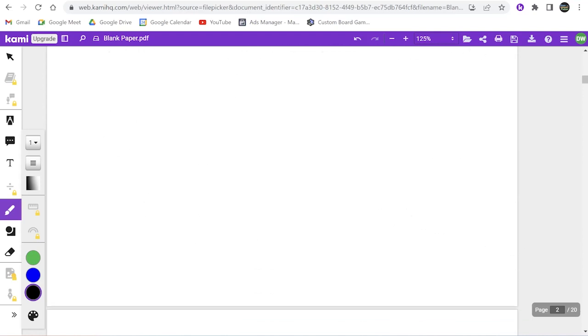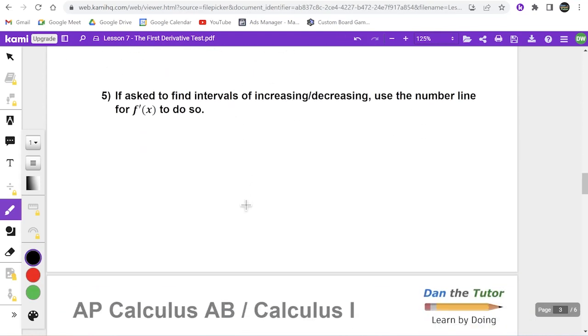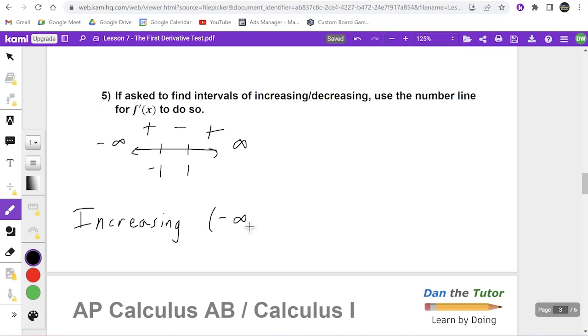Okay. And then one more thing we got to talk about. It's increasing versus decreasing. The good news is we've already done all the work we need. Like here's negative 1, here's positive 1. And we said positive, negative, positive. And remember, this was negative infinity and this was positive infinity on the sides. If we want to write our answer in interval notation, which we do, then increasing is going to be the hard one in this case. You'll see why. The first interval is from negative infinity to negative 1. Notice you get parentheses. We're not including either point.